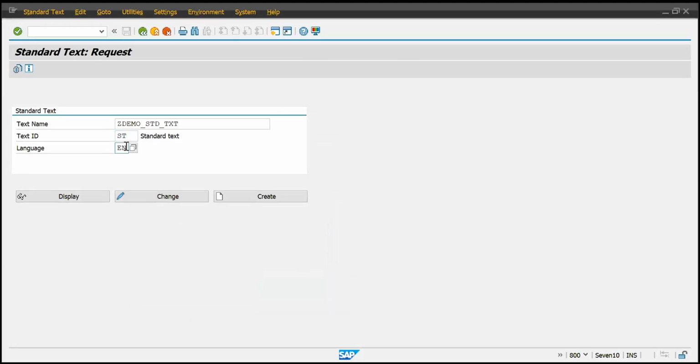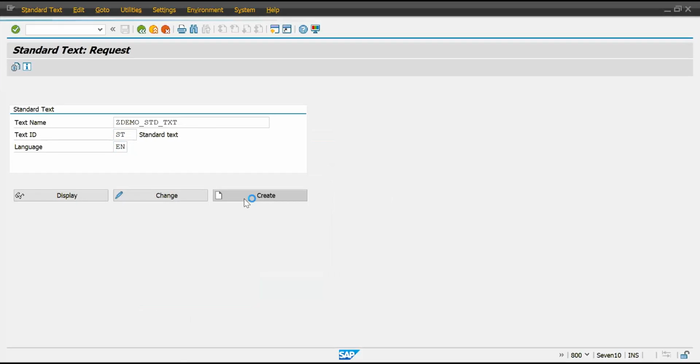And the language, which language you are creating, because when you are going to log in the system, it will check which language it is. If it is in some other language, it will not work. So language also you need to provide. If you want to give some other language like German or some other custom which you are working on, then you have to store that text in that language. So this thing you need to make sure when you are doing it.